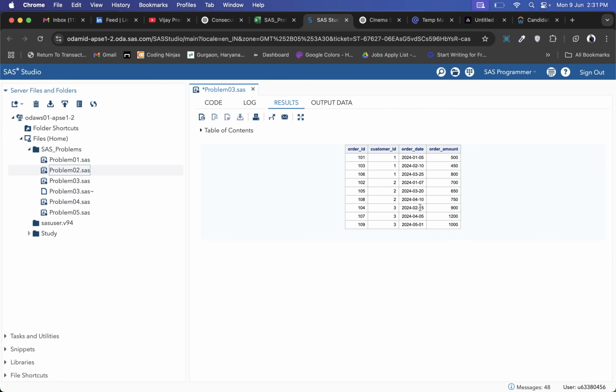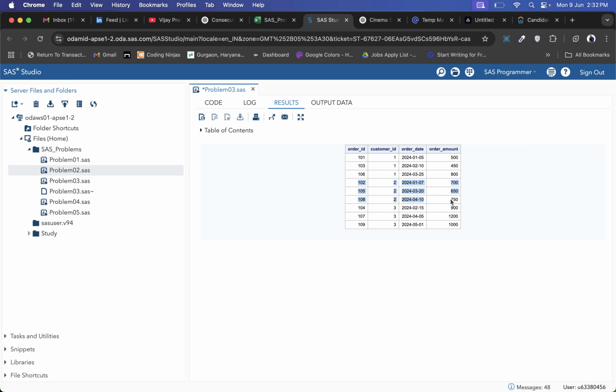When we do this, we will get all the customer 1 details at the top, then customer ID 2 details, and similarly customer ID 3 details. And the first time the customer has ordered something, we get that detail on top for each customer. For example, this is the first time customer 1 has ordered something. This is the first time customer 2 has ordered something, and similarly this is the first time customer 3 has ordered something. So out of this data we have to find the second order record for each customer. For example, this customer 1 has ordered something on this record, so we want to output this particular row.